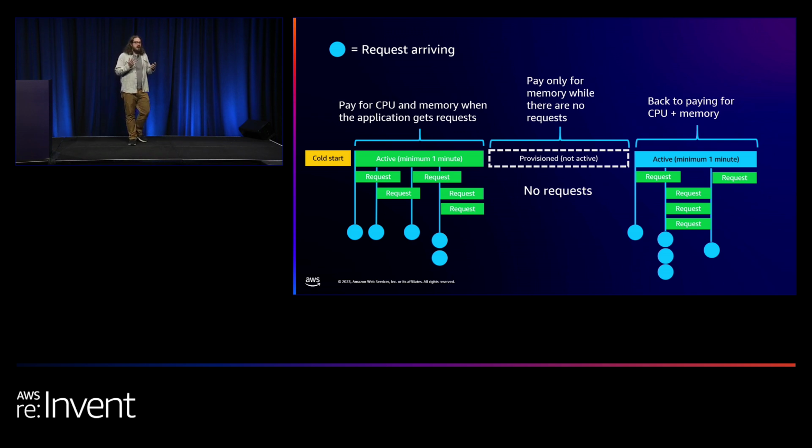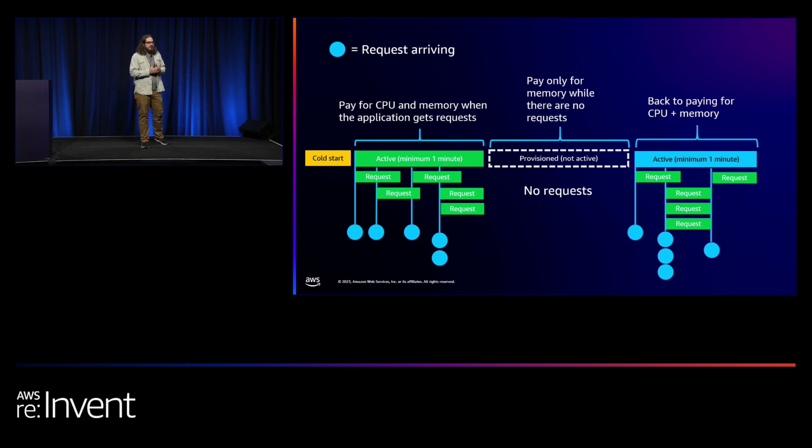When the request arrives, the application activates, and it activates for a minimum of 1 minute. And it doesn't matter how many requests are arriving during that time period, you're going to pay a flat rate for the CPU and the memory that the application consumes during that time period, whether it's serving one request or many hundreds of concurrent requests. So once again, this does differ from something like Lambda, where you're going to pay an additional small fee per millisecond for each additional function instance that has to spin up to serve more concurrent traffic.